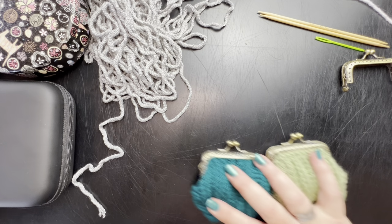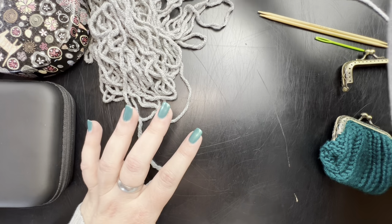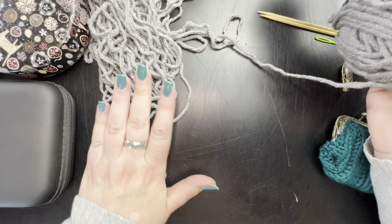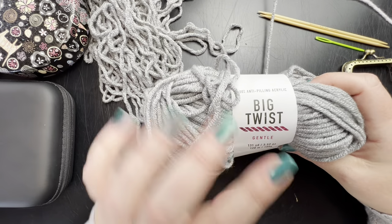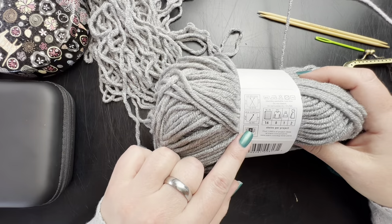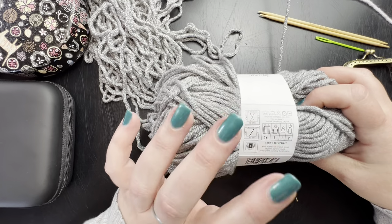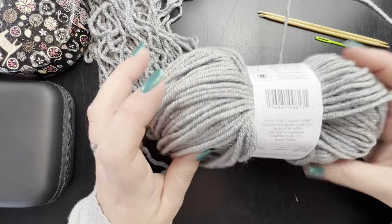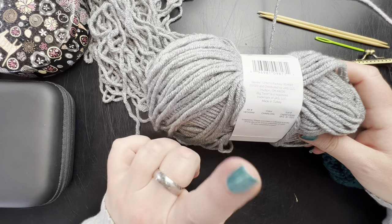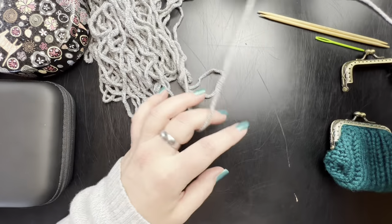So the first thing you're going to need is yarn. This here was a nightmare. If you are a member, you will see the nightmare I had with this. But it is the Big Twist Gentle. It is a bulky yarn and it calls for a 5.5 millimeter needle, and we're not using that size. So I'm going to go over that in a little bit. The color is charcoal, but I would really just call it gray. So that's what we're using for yarn today.